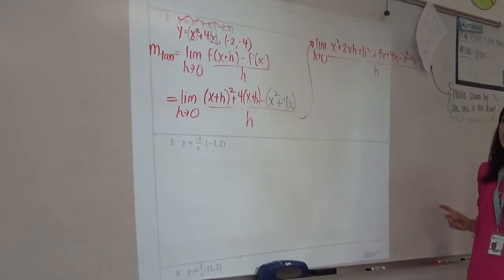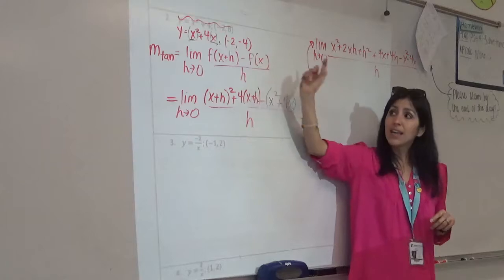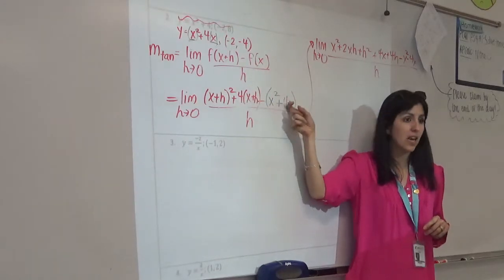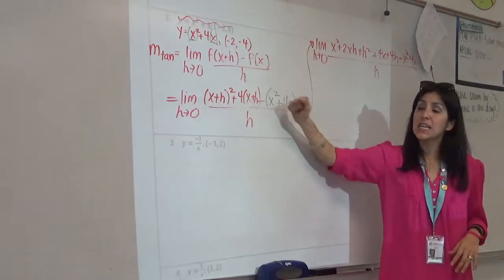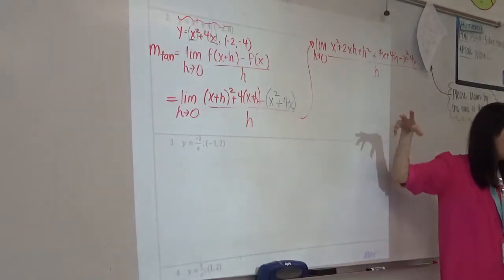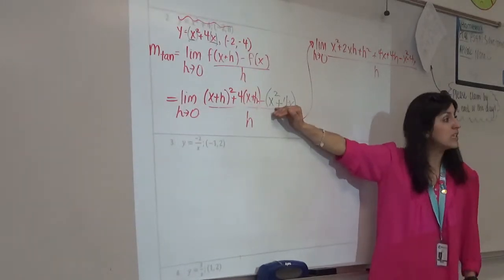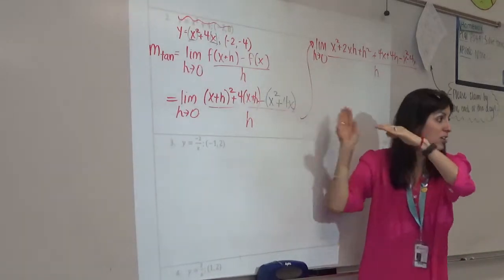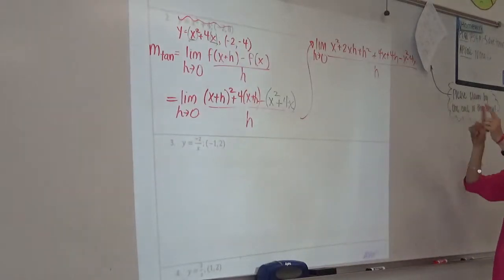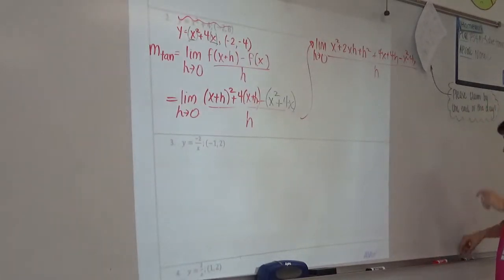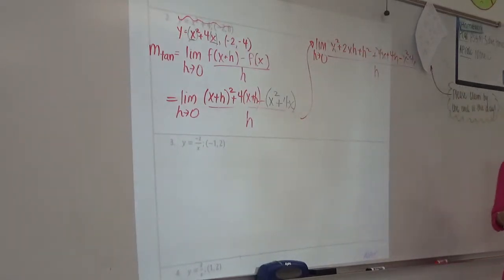So let me tell you how you can eyeball this. When you go back to the very beginning and you subtracted your function, in this example, my function had two pieces in it, right? The x squared and the 4x. If I've done this right, every piece of my function should disappear because I will have another piece that zeroes it out. That means if there had been 9 pieces to my function, I would have had 9 pairs that I could get rid of. Here I had 2 pieces. Do I have the opposite signs showing up on the x squared and the 4x's? Sure. So that's a nice clue to me that I'm on the right track.